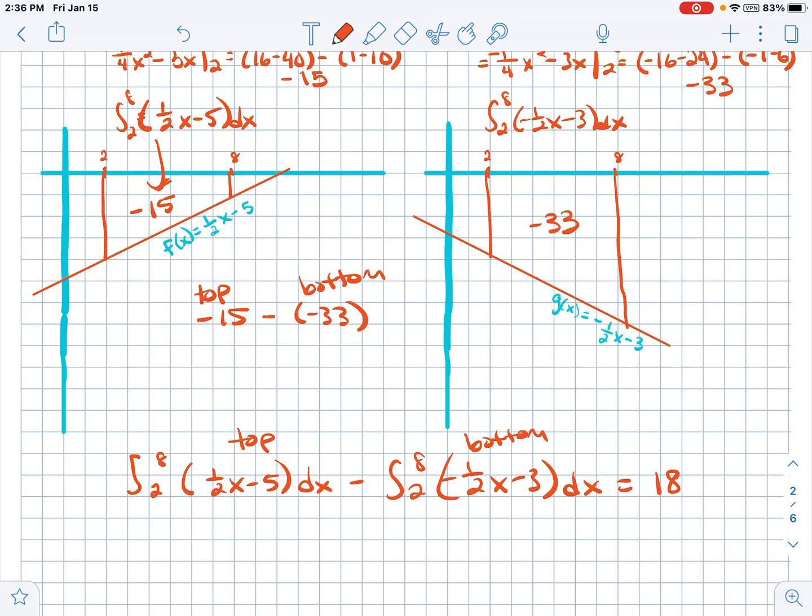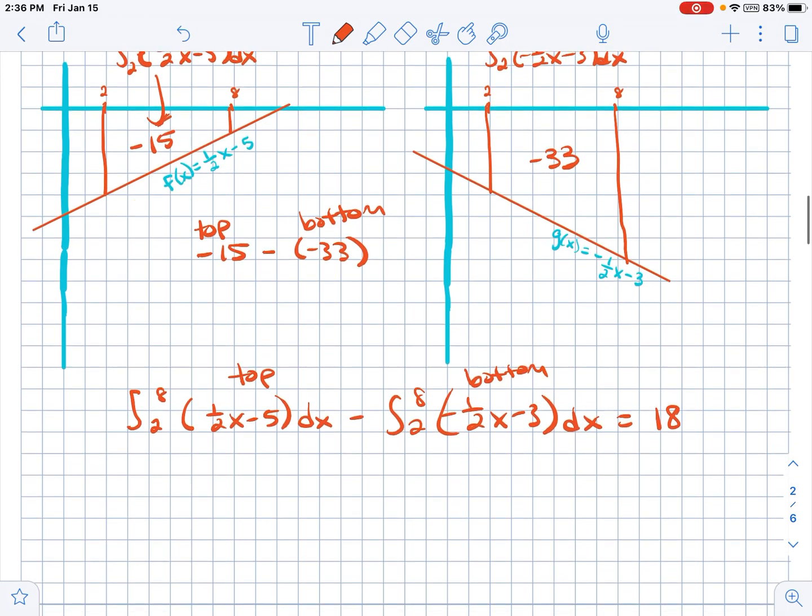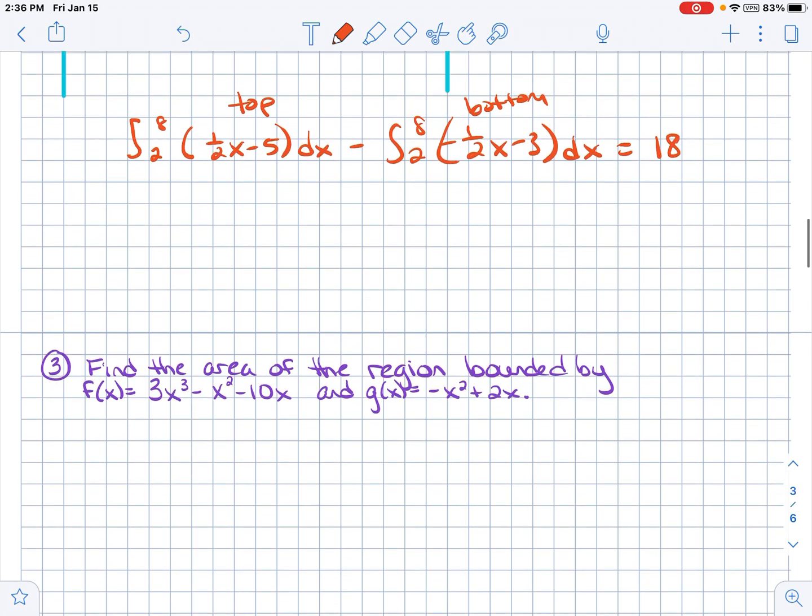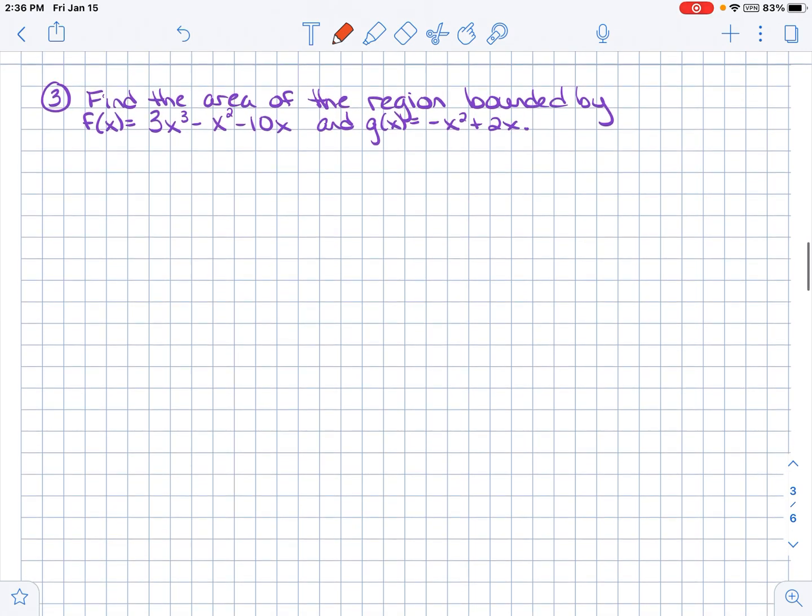Okay, I'm going to give you one more, and then I'm going to stop this video so that the next one will have a little more complex stuff going on. So top function minus bottom function helps us find the area between curves. So I'm going to ask you now to graph this without a calculator. So no calculator. Think about factoring. That's going to help you a lot. Without a calculator, I'm going to see if you can find the area of the region bound by those two equations. And that's it. That's the only information I'm giving you. So go. This is going to take you a little bit of time, but it's worth the time.